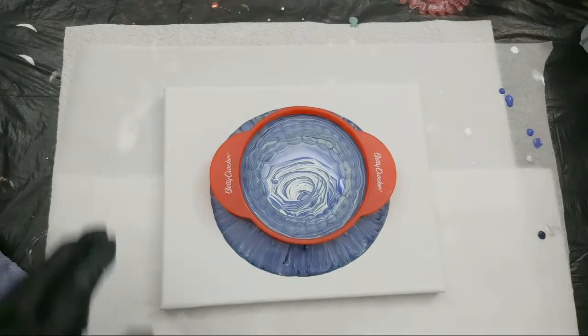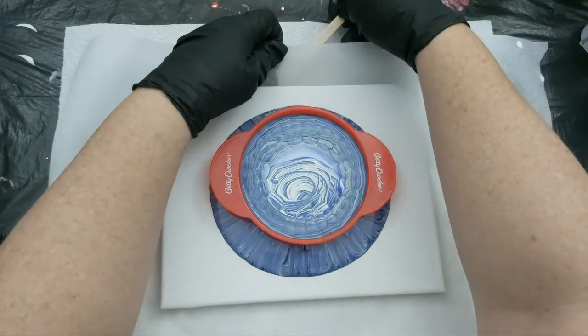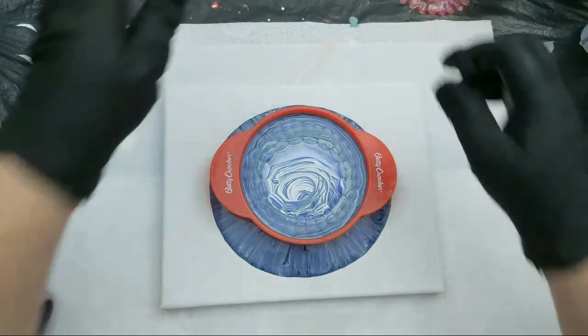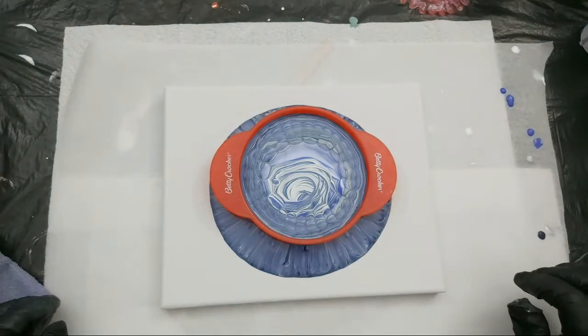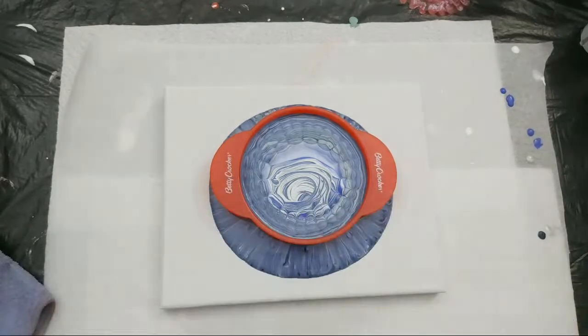And normally, let's see. You can definitely see that those little, looks like it's going to be pretty.